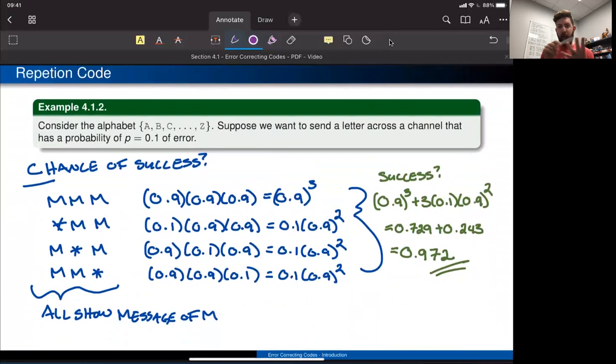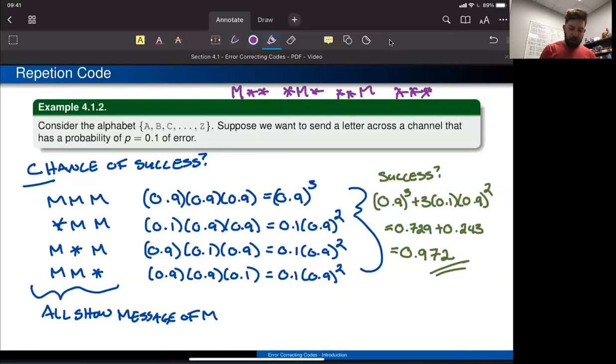If I receive 2 M's and then some other letter, then I know that the M's are the majority and things are totally great. The things that would then become problematic would be if I received 1 M and then 2 non-M's. So the M could be in the first one, the M could be in the middle one, or the M could be the last one, or it could potentially have no M's at all. Basically, all 3 bits did in fact change to something else.